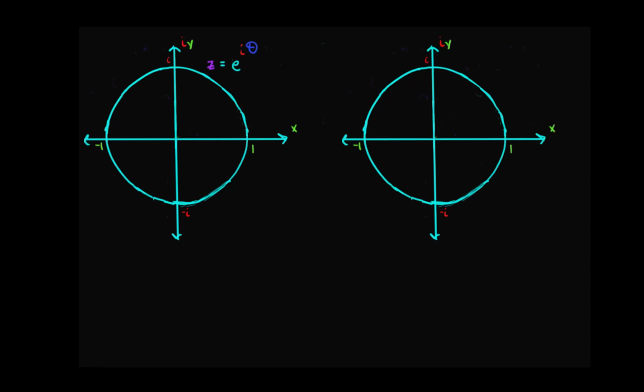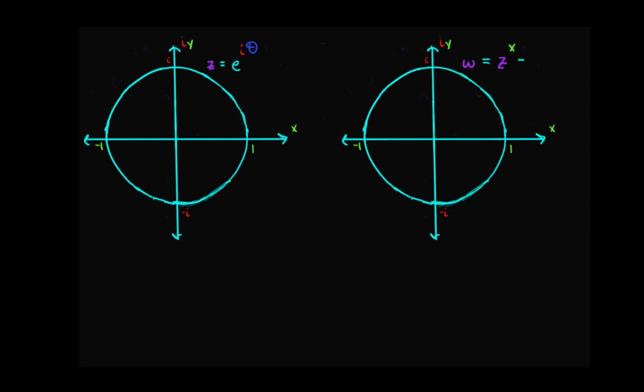So I've drawn here for us two complex planes, both with unit circles centered at the origin, and I've already labeled the one on the left-hand side z equals e to the I theta. I could have written z equals 1 times e to the I theta, but I think it's well known to most of my viewers that that's the equation for the unit circle centered at 0 in the complex plane. And now the unit circle on the right is just equivalent to the set of all points that would be obtained if I take a point z on the unit circle and raise it to some power x.